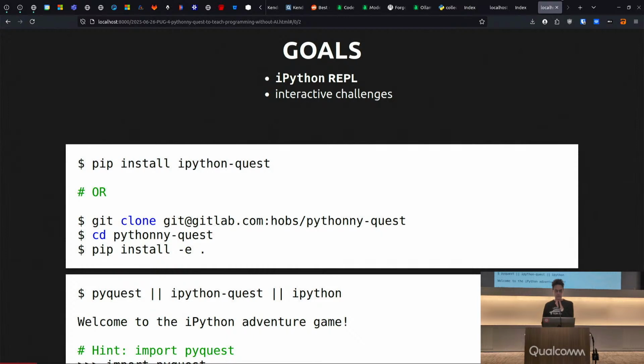I want to incorporate that into the learning process for my students at Mesa, because they're not currently learning well, and I'll explain why. For now, you can pip install IPython Quest and play around with it. It's also an open source repo at hob/PythonQuest on GitLab.